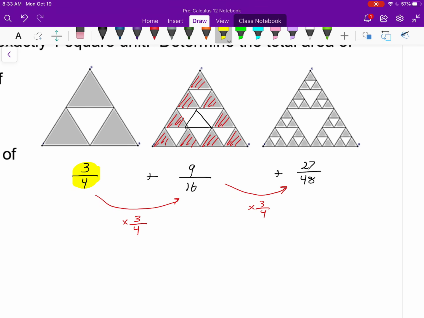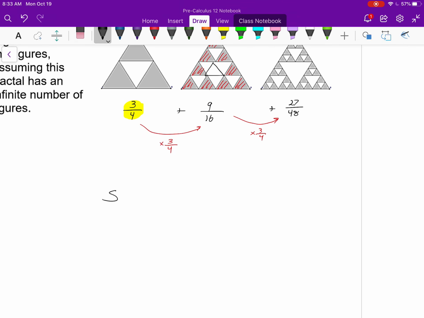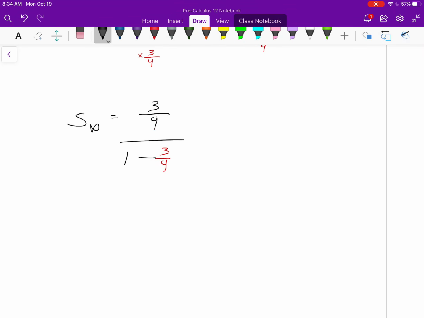Well, 3/4 is less than 1. I can see it's a common ratio of less than 1. So now the hardest part is definitely done. The sum of the infinite number of terms is going to be the first term divided by 1 minus the common ratio. And again, I have a pretty pleasant fraction to deal with. This is 3/4 divided by 1/4, right? 1 minus 3/4 is a quarter, which is 3/4 times 4 over 1. The 4's cancel out. It's just 3 whole.